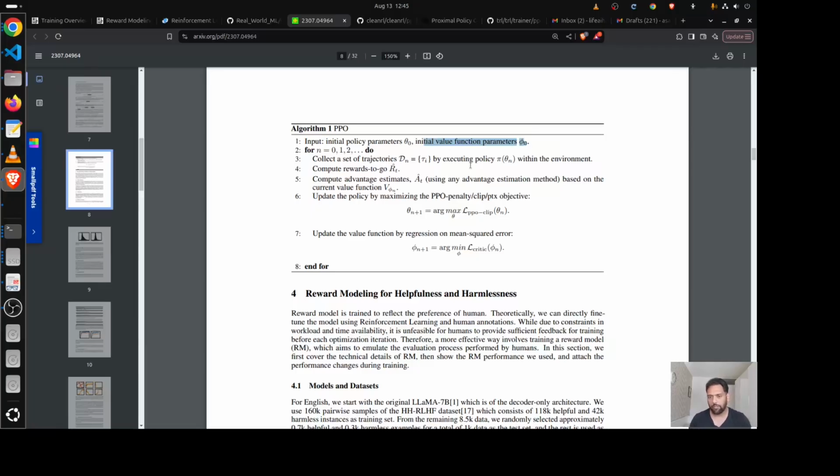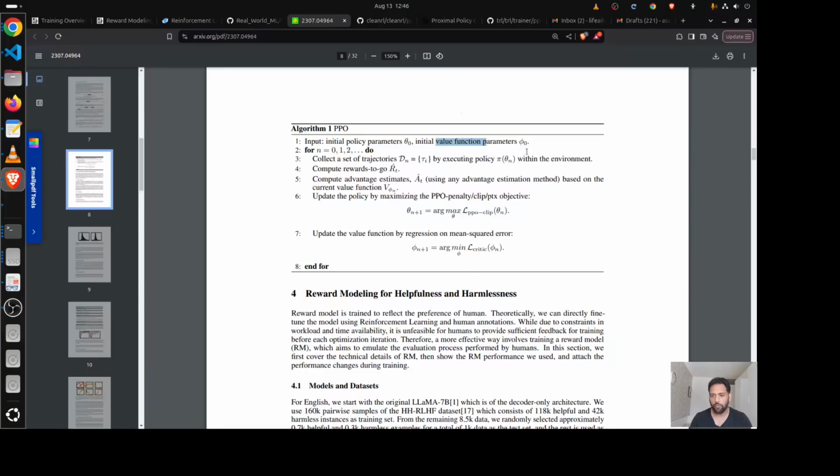I think I should also explain why we need the value function at all in reinforcement learning. Why can't we just optimize the policy or LLM directly without needing the value function? To give a very brief explanation, if we don't have this value function, then the reward model gives rewards after the complete answer. So we have a query and then a complete answer, and then you get a single reward, right? This whole complete answer rollout is called Monte Carlo rollout. After the whole episode ends, or after you get the complete answer, you get a single reward. So this reward is very sparse.